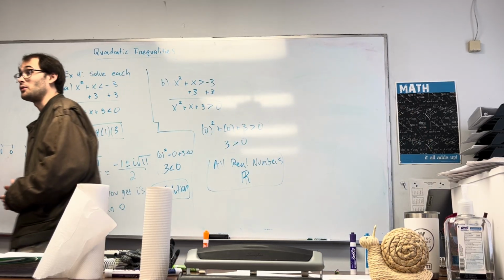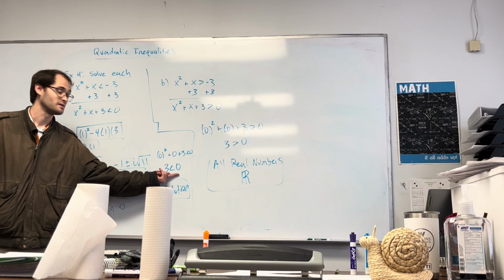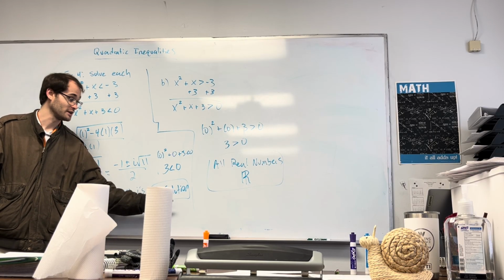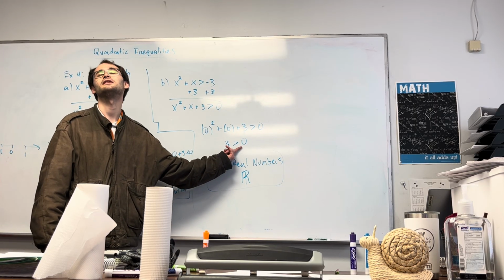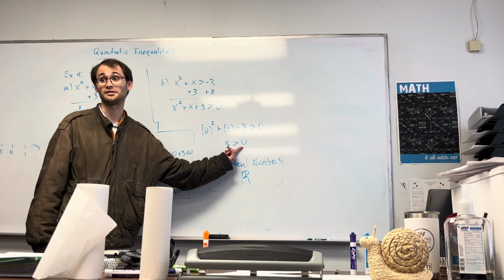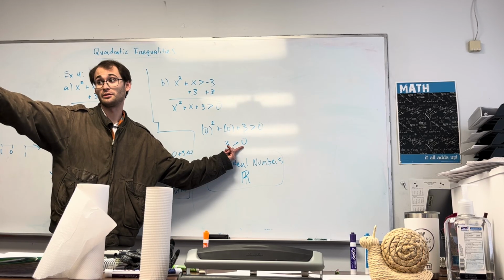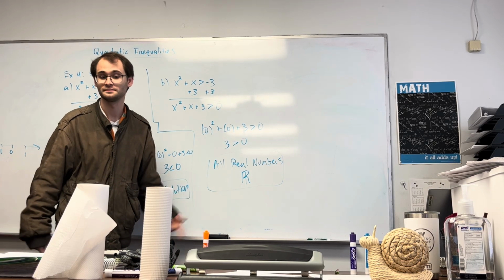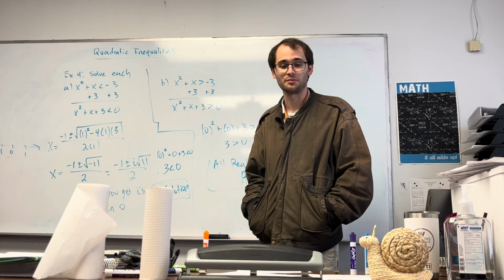All right, I'm going to say one more thing, and then we're going to stop. This is a false statement, right? That's why it's no solution. This one is what kind of statement? A true statement. That's why it's all real numbers. All right, that's enough of that. Now you get to practice.